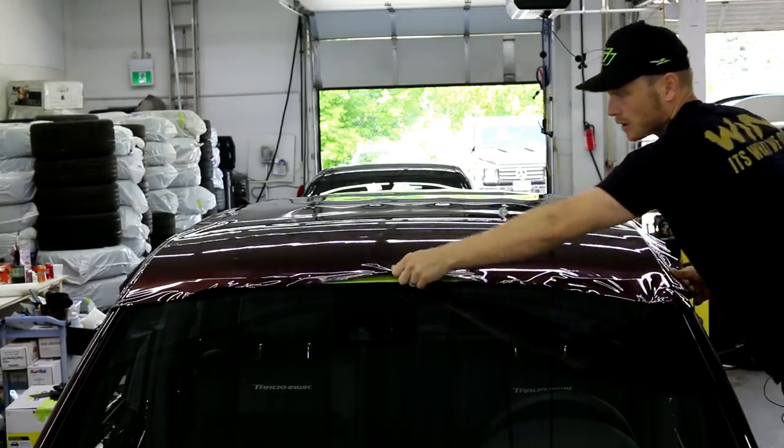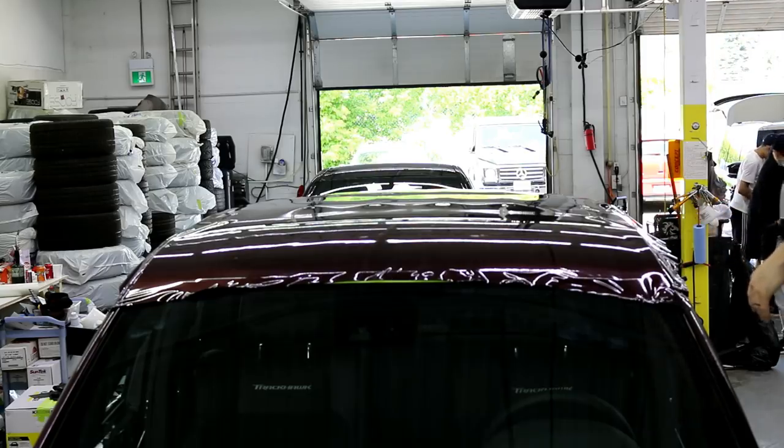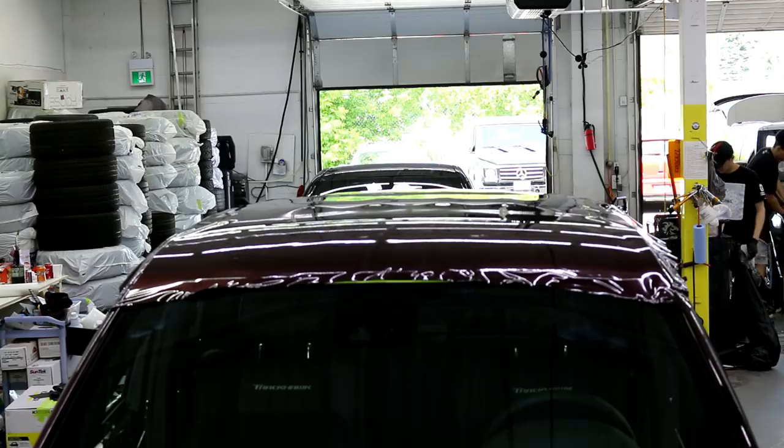All glassed out. Glassed out means that we have this vinyl as flat as possible. All right, as flat as possible is the only way.